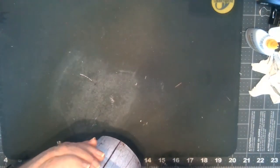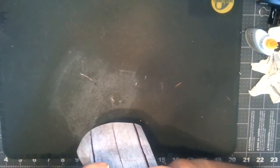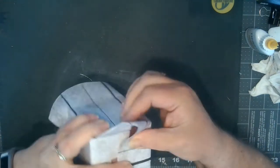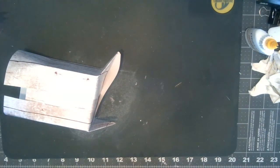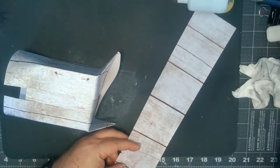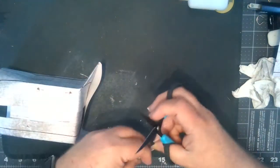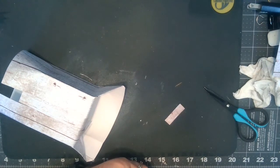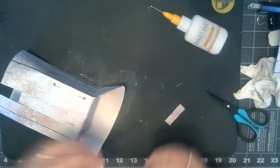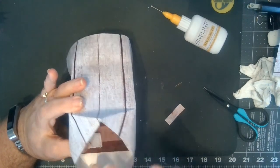Okay, so I'm going to take this side, fold it in, just like that. Fold it in, excuse me, I'm out of frame. I'm going to fold this one in just like that. Trying to stay in frame where you can see, just like you would wrap a gift. And I still have a little bitty piece here that's not wanting to cooperate. So I'm going to take this, unfold this, and I'm going to lay it right here with that.